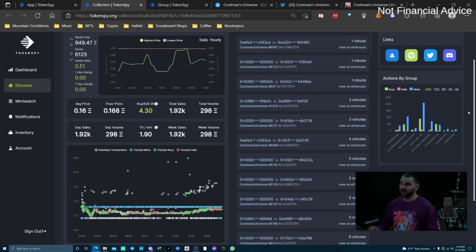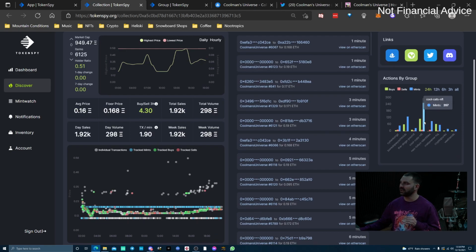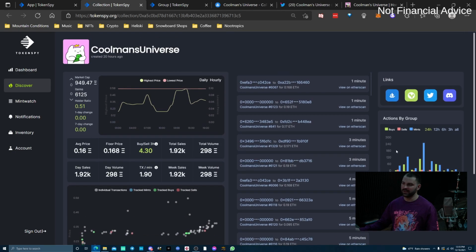So next thing is who's been minting this. I know from TokenSpy that there are blue chip holders who are minting this. That means that there are some good investors who are purchasing into this project who also think it's a good investment. That is a very strong form of social proof. In particular, on this one, you can see it's a very small font, I apologize, but Cool Cats NFT holders have minted 257 of these since the private sale started, and that is pretty bullish in my opinion. 100 or more total of all these wallets is good, but when you're seeing these higher numbers, that's very good. And so that is really the key piece of information I'm trying to get out of here.